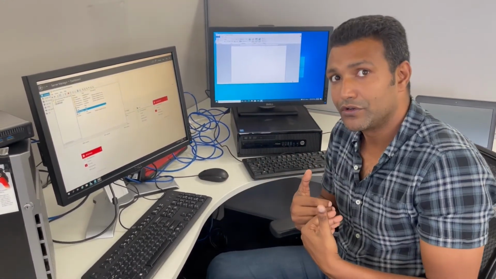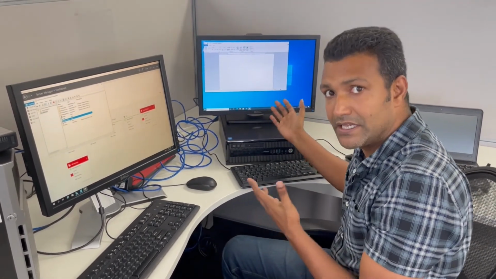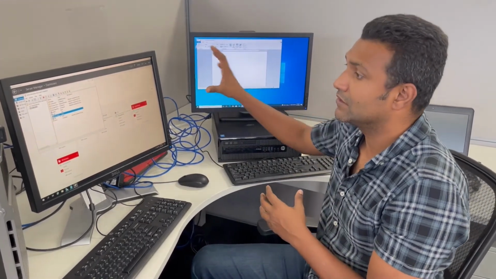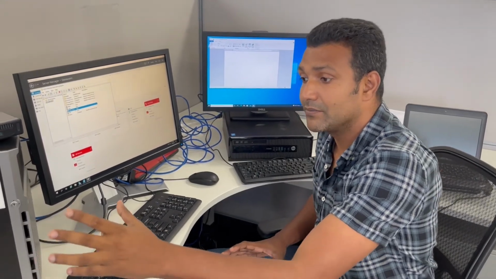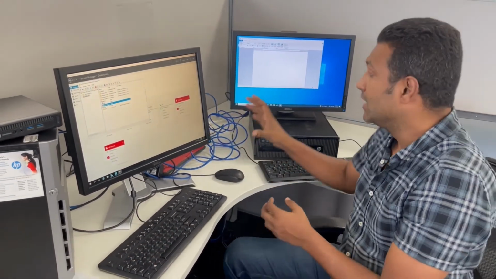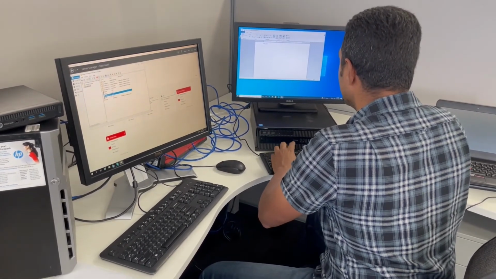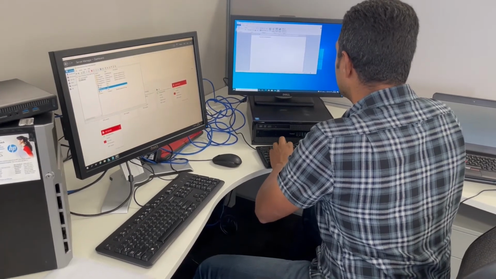As a user, what I wanted to do is to be able to print a page from this PC. So the key thing here is, because this PC is connected to the domain controller, and the printer is connected to the network, this is a small illustration.